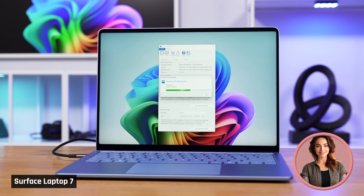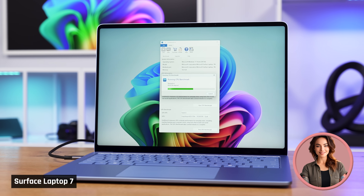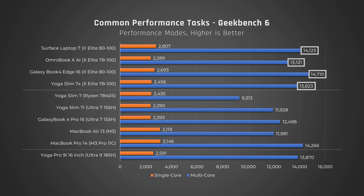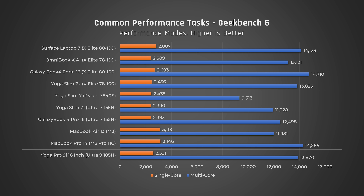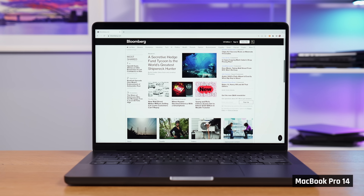Let's start with casual users like Jen. As demonstrated by Geekbench, which tests a variety of common performance tasks, these new X-Elite processors are a good amount faster than competing laptops with Intel or AMD. In fact, these perform better than a MacBook Air and similar to a MacBook Pro 14 with the M3 Pro 11-core chip. But these laptops cost a fraction of the price, so they seem like much better value. Keep in mind that this is for multi-core performance — Apple continues to hold the lead in single-core, so many applications will still feel faster on a Mac.